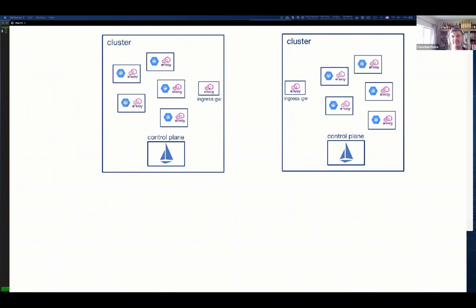Okay, so then if we have separate control planes, then we need some way of telling the control plane in cluster one, we'll call this one cluster one and this one cluster two, that hey, this is service A. Service A talks to service B, but that service B also lives over here on cluster two. And if this service were to fail, we need some way for the service A pod to know that service B also exists over here and to go through the ingress gateway.